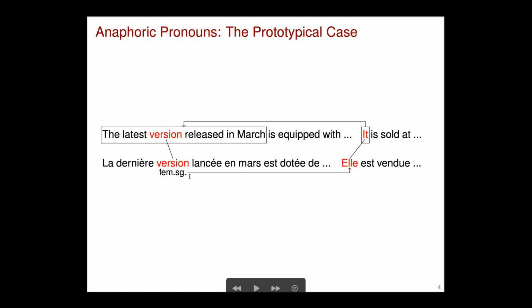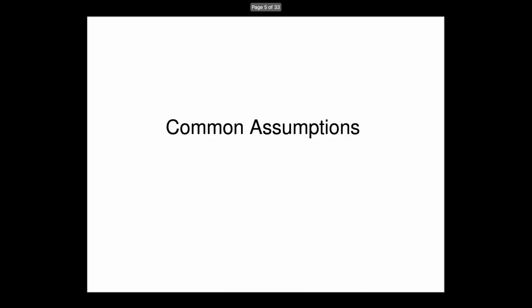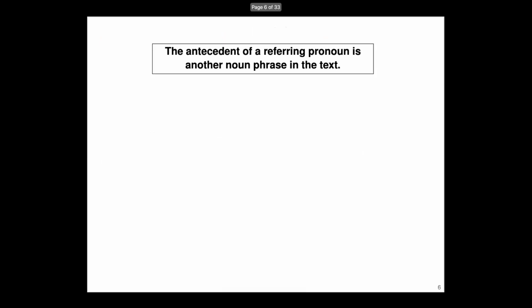So this is the prototypical case of pronoun translation, and it's a case that occurs relatively frequently, so by no means rare, but it's also by no means the only thing that can happen to pronouns in translation. I'm going to structure my talk loosely around some common assumptions about pronoun translation that have been made or are being made, or that I have made also at different points in my career.